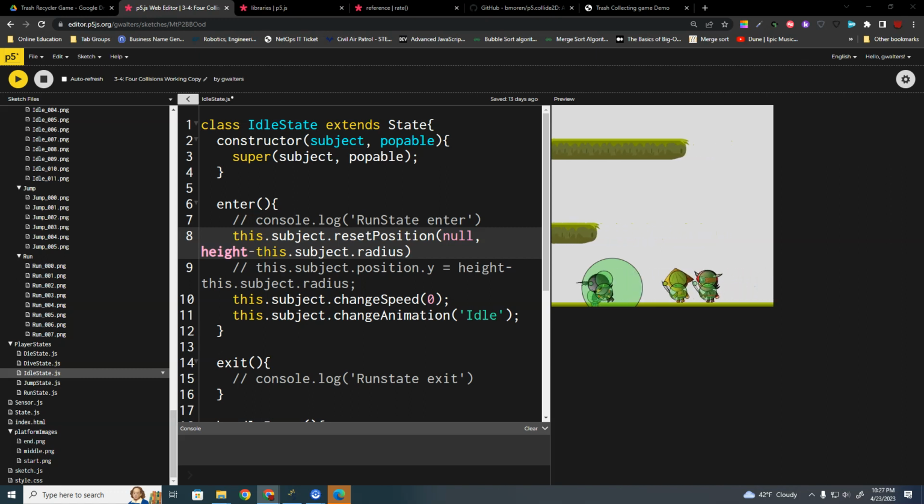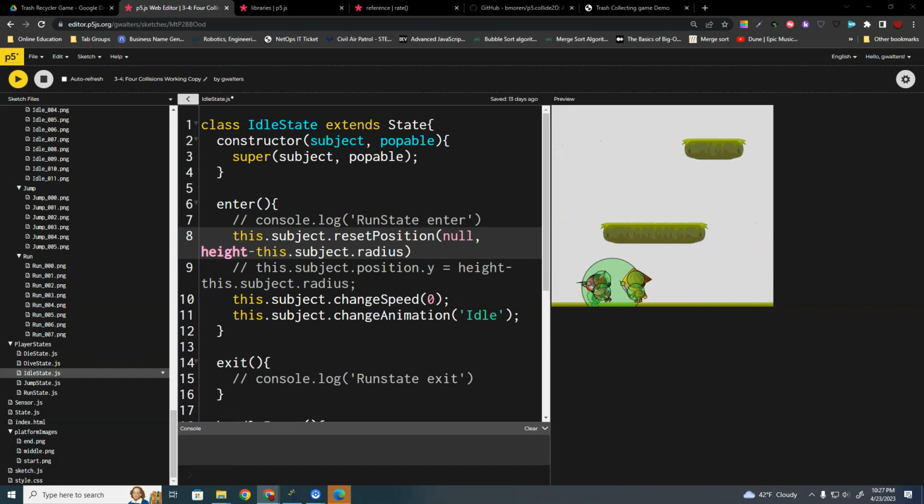Why did I do it that way? Hold on. We loaded the floor. Okay.